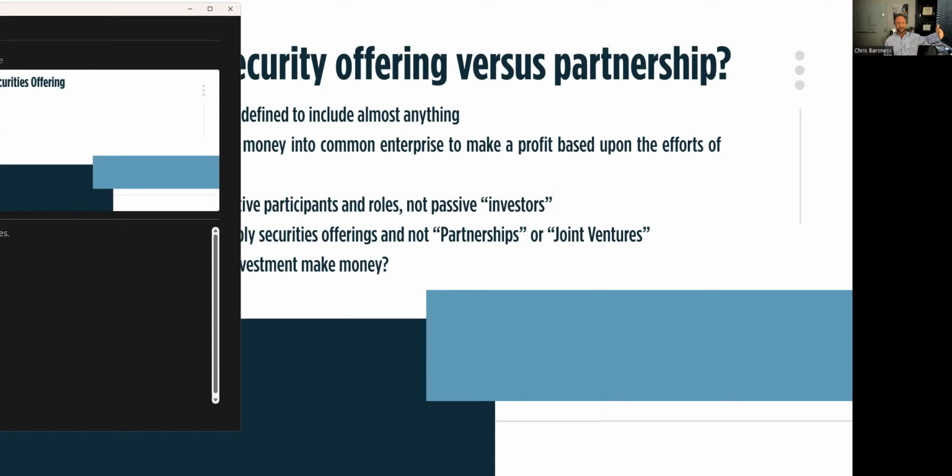In a land development deal, you might be okay saying the person who's running the deal really has no control over appreciation of land, so maybe it is just a joint venture or partnership in some cases. But where there's an active role, where I'm actually out getting entitlement and zoning for land, and I'm going out and finding potential people to purchase the land or develop the land, or finding contracts, the people who are doing that are the ones who are actively trying to make a profit on that asset, and that is a securities offering.